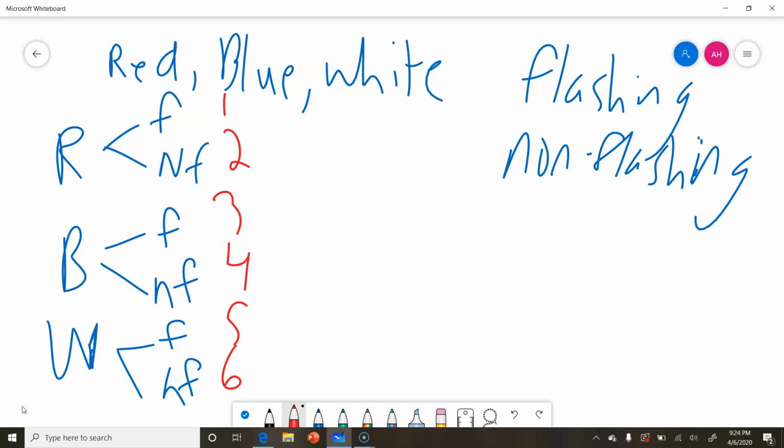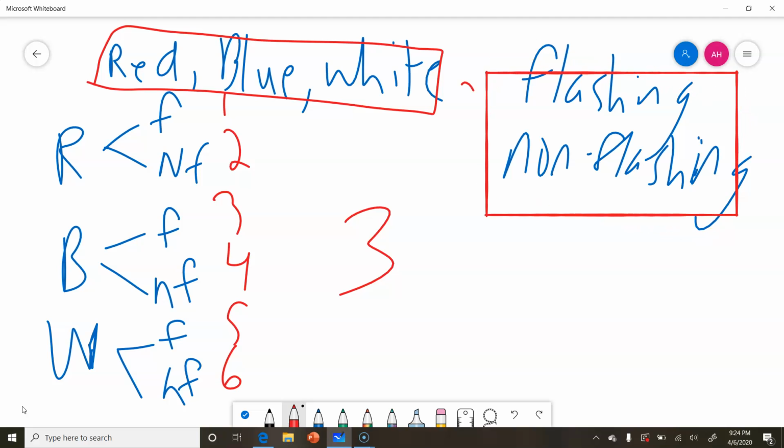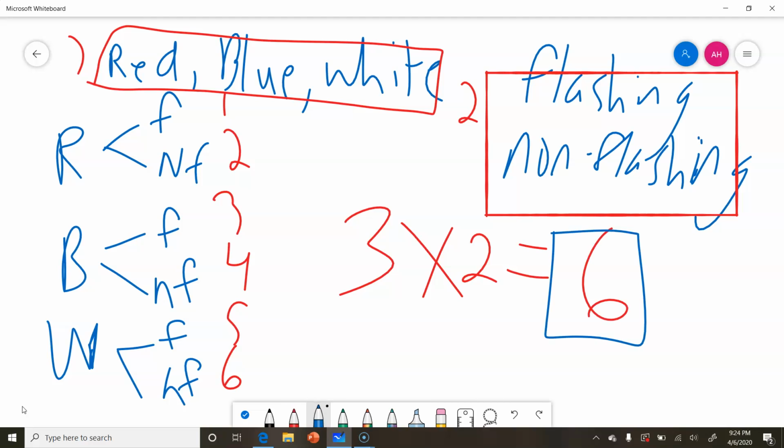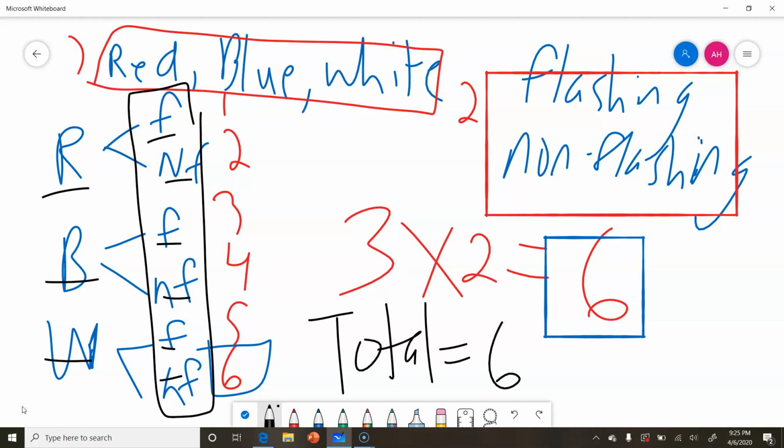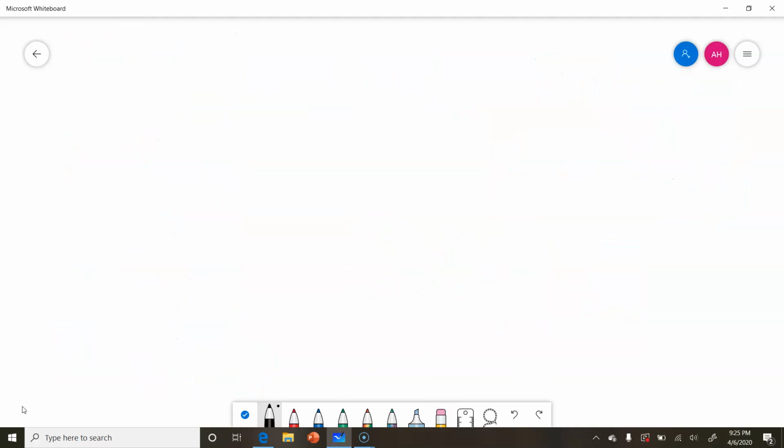Now, you see how I could have solved this, though? I could have said these 3 are in a group. So that's a capital or a big 3. These are only 2, and these are 3. So it's just 3 times 2, which is also 6. Do you see that? Isn't that amazing? There's 6, and there's 6. So the total is 6, and I can find it either way, okay? I can either do it with the diagram by listing them all out and I count up the ones at the end only, or I could just multiply, do 3 times 2. So this leads us to the fundamental counting principle, which is this right here.